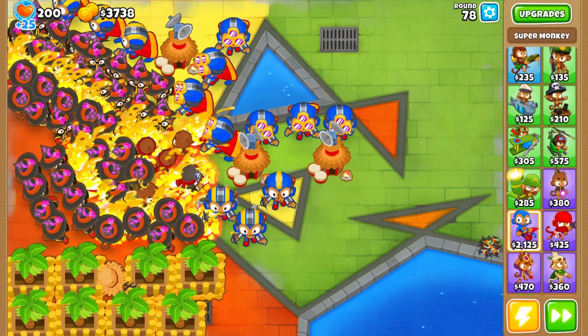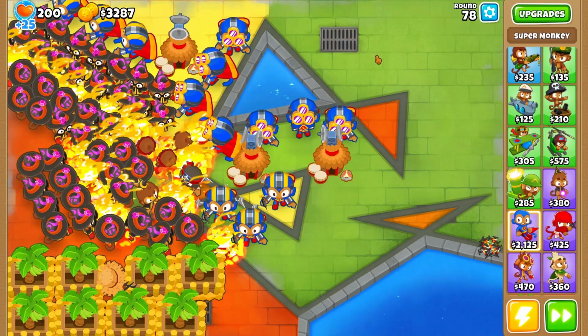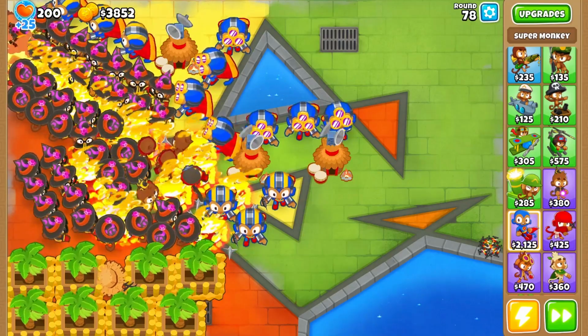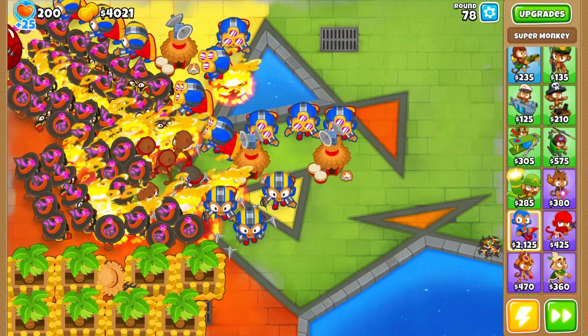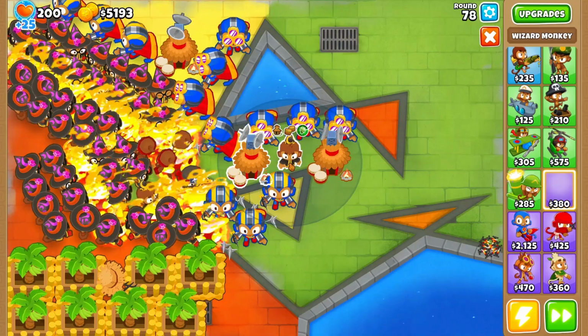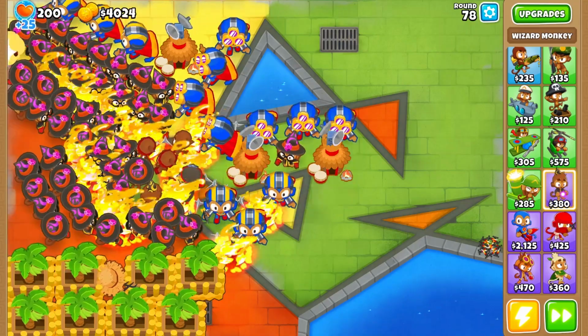So yeah, round 78, we're almost at round 80. Let me know what you guys think, if we're going to be able to make easy work of round 80 as well. I mean, they have not been doing much to our defense so far. We're actually doing extremely well. Alright, so let's go ahead and keep placing down the wizard monkeys.